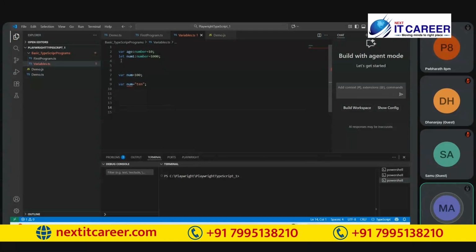Yes. JavaScript and TypeScript variables are the same, but the only difference in TypeScript is that when you assign a value to a variable, you have to specify the data type after the colon. At line number 7, you specified it without the data type.